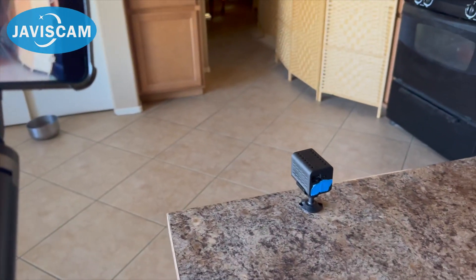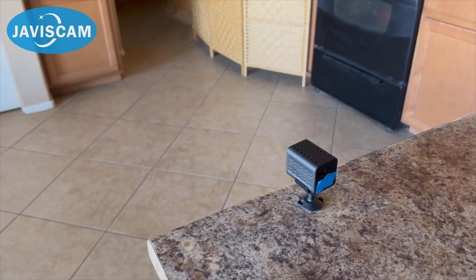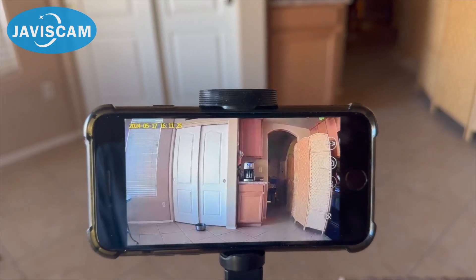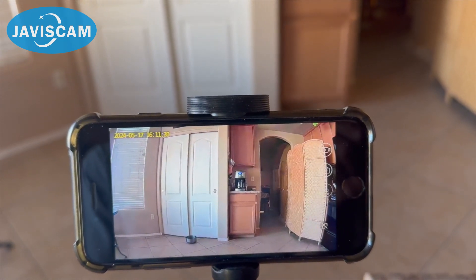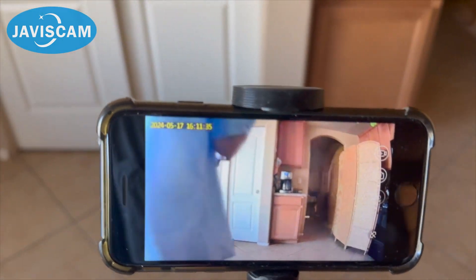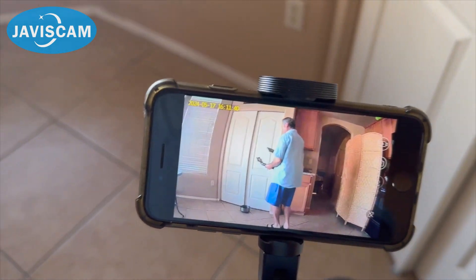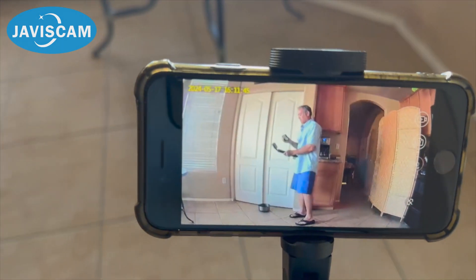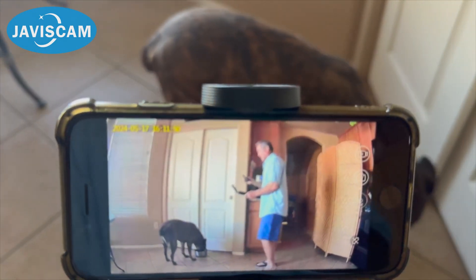This camera is totally wireless, easy to hook up, doesn't take any wires. You just set it wherever you want and use the app — and that's what you see, really a great quality picture. It's 2.4 GHz wireless. So if you're watching somebody — as you can see, I came into view. Come here, Dutch — calling my dog over, get him in here too. And so that's what it looks like.